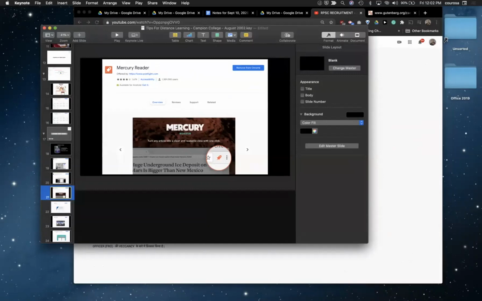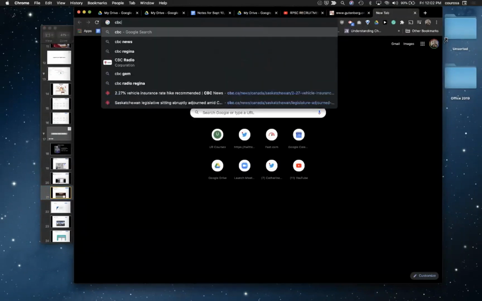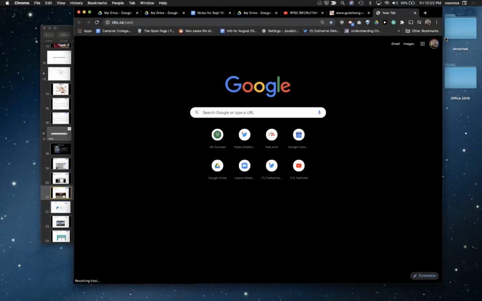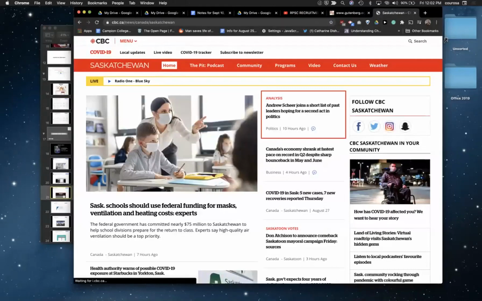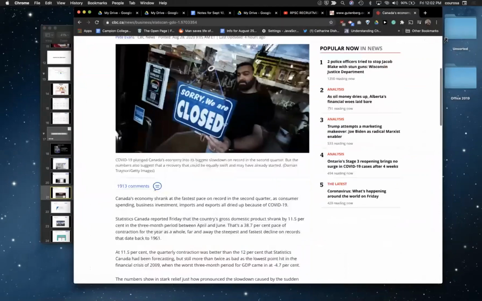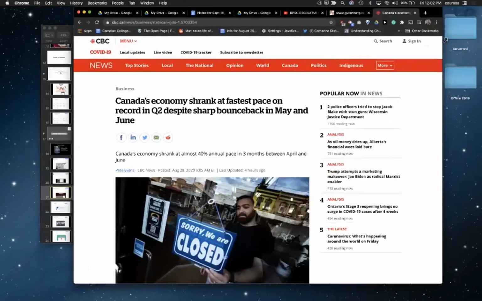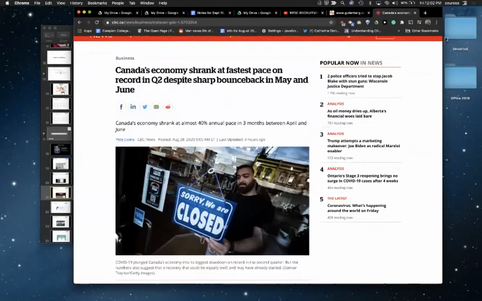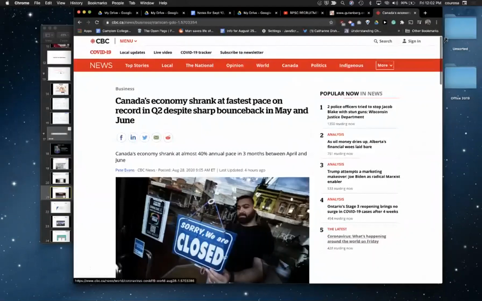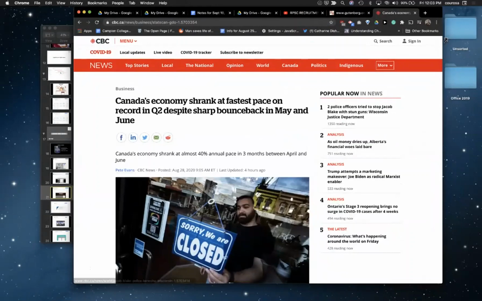Mercury Reader is another Chrome extension, and I'll show you the way it works. Say you're reading a CBC article. I'll just go to some random one. Now this works on any text source as well. Even looking at an article here, you're going to see lots of stuff. Actually, CBC is not too bad, and I've already got rid of some of the ads because of Adblock. But it's still not the most readable page, and if you want to change that, there's one again called Mercury Reader, which I believe is on.